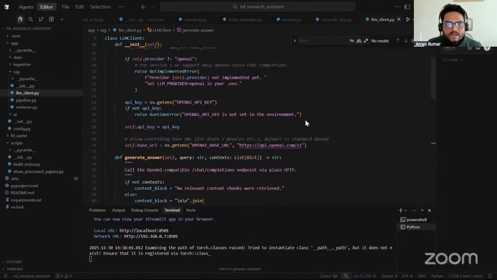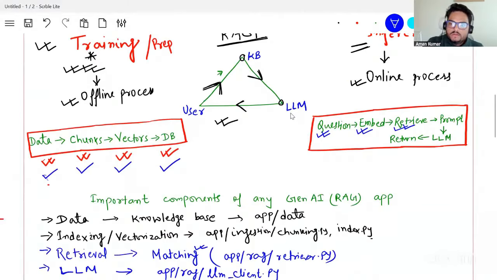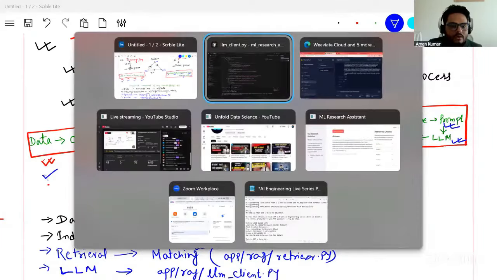So which step are we at now? We are at the prompt step, and then the LLM step. So we have seen that. Now the returning step: how will it work?